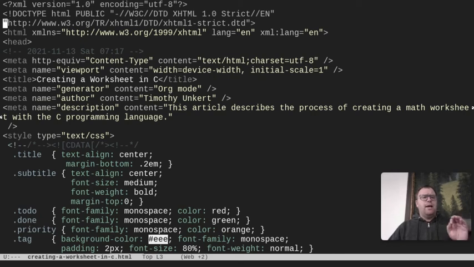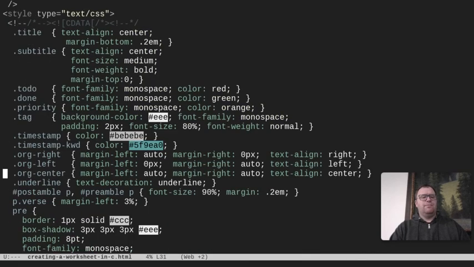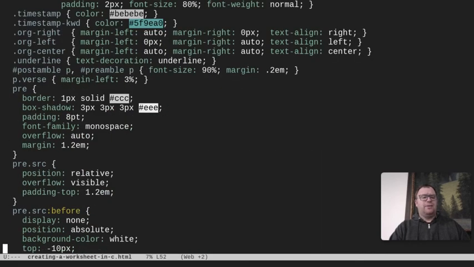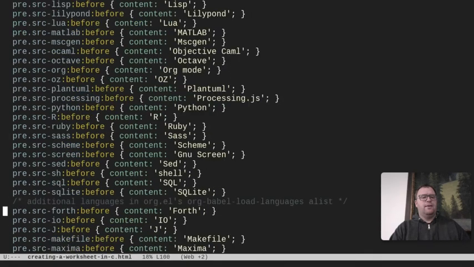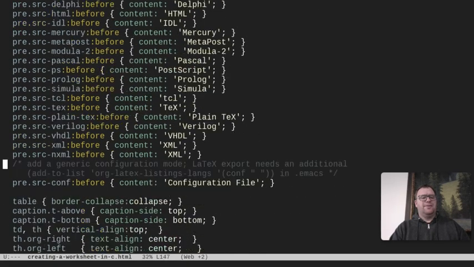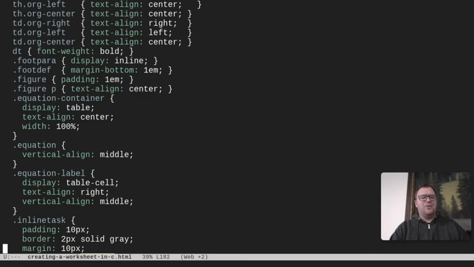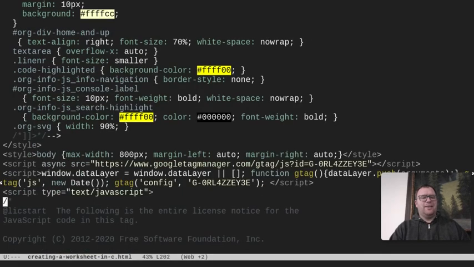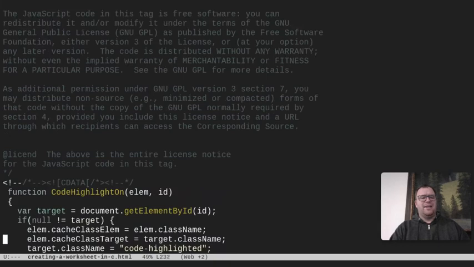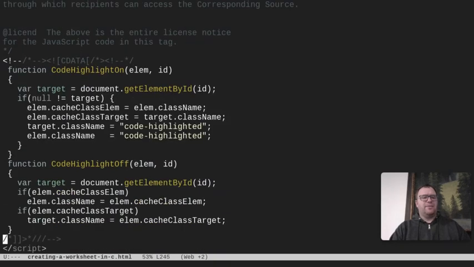Now, as I go through this, you'll see it generates quite a bit of things here. So you have the doc type, and you notice I think it's doing XHTML. Okay, that's a little bit older. But you get some meta tags here. Okay, then it jams a bunch of style into the head of your document. So I'm going down, going down, going down. And this, I don't know if I like that. I want less code.